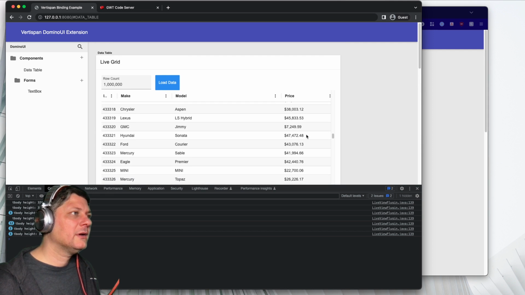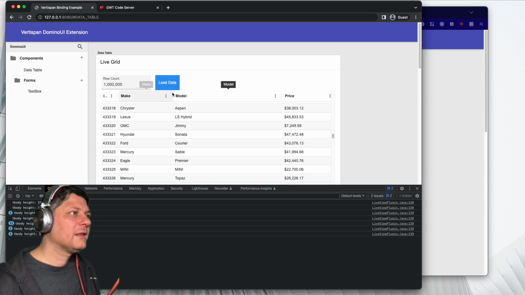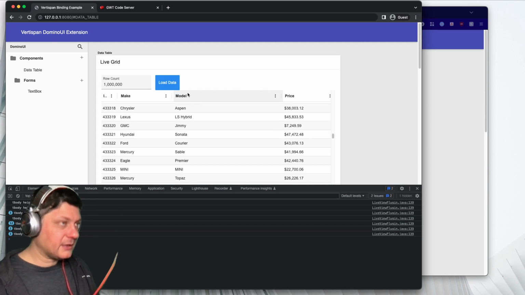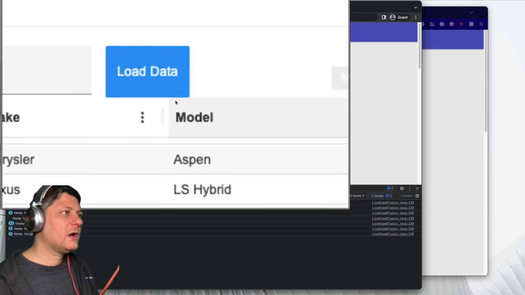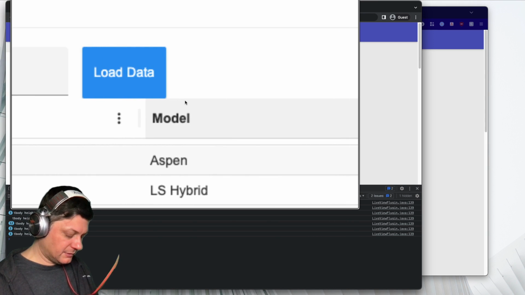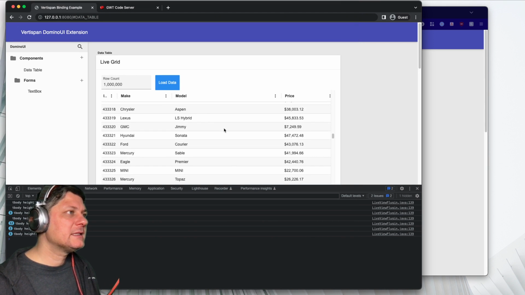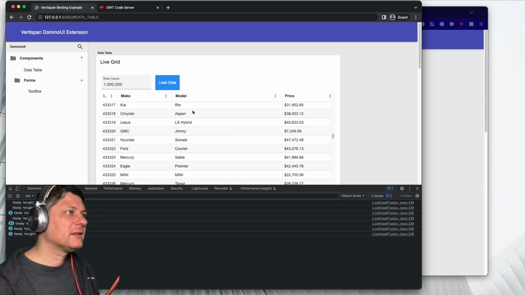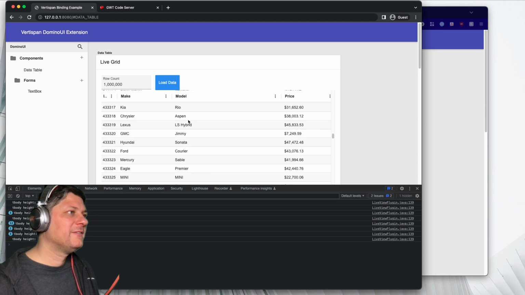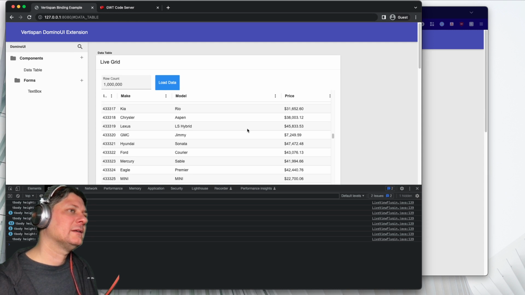Oh, you know, that little artifacting, I don't know if you can see that, but if you watch right above the column, it's the text that is up there. Why is it doing that?